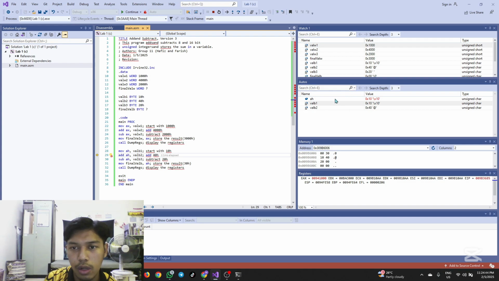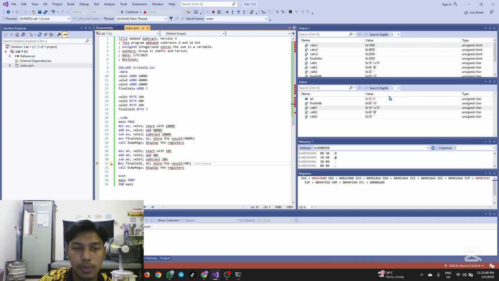So right now our register AH has a value of 10 hexadecimal, and then I execute again. I press F10, and our value of AH becomes 50 because we just added the value of B2 into register AH. Then I execute again. It will subtract the value of AH by value B3.